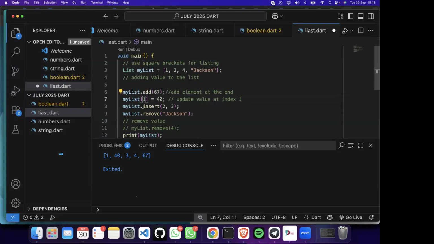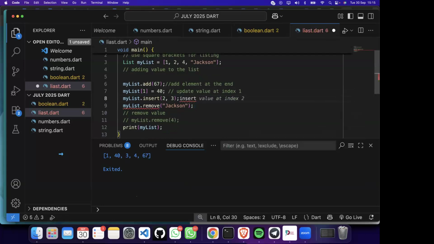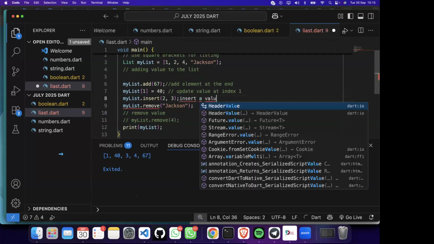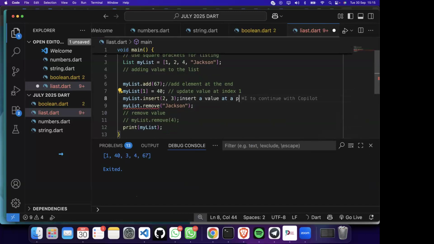And then this one is when you want to insert a value at a particular index position. And the remove, you just know it removes a value from the list.